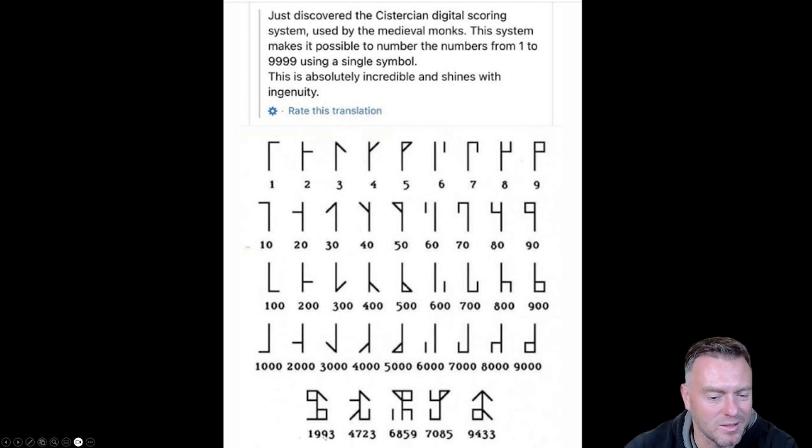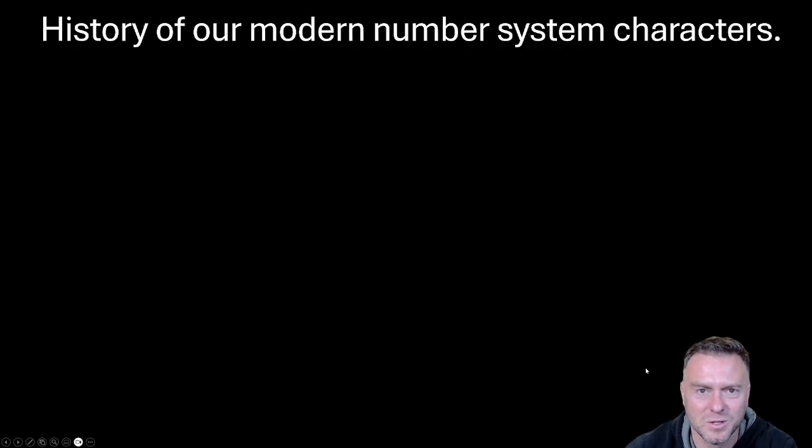So for example, 1,993 was this. So the 1 came from this column, 1,000 down here. So that's why it's a 1 there. The 99 is the box. So each time you saw a box in each of those quadrants represented something. And then the 3 was the little tail coming down like that, which is kind of cool. So you could write numbers from 1 all the way up to 9,999 in this unique sort of little shape, which is kind of cool.